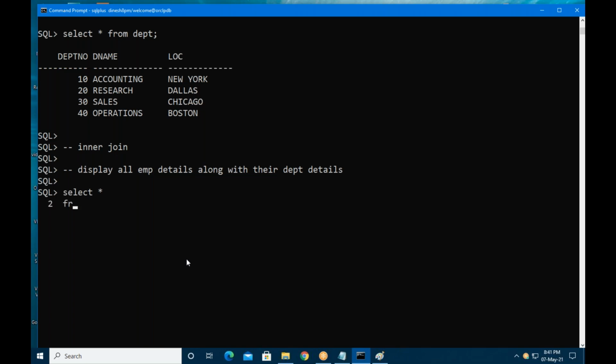Select star from EMPCP E inner join DEPT D on E dot department number equal to D dot department number.